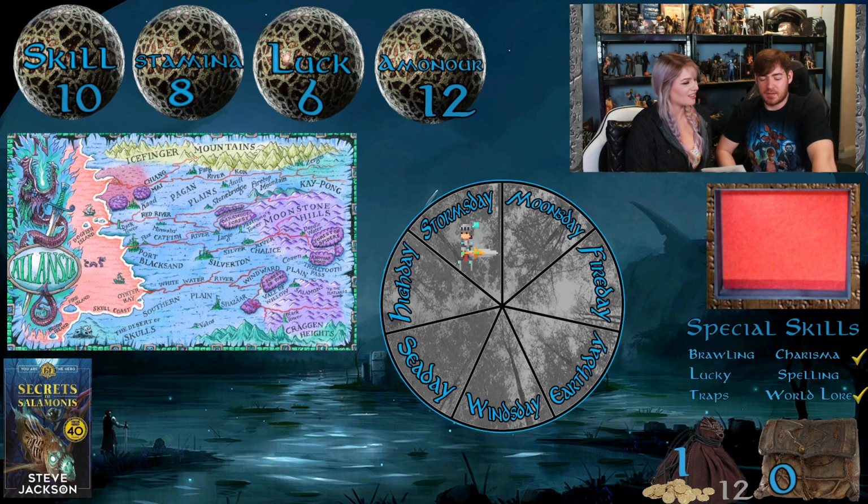We must have got lucky last time. This is where the acid burns our sword or something, isn't it? Alright, so what do we do? We need to make a roll for it? No. We already rolled, didn't we? We got lucky and we turned to that page.